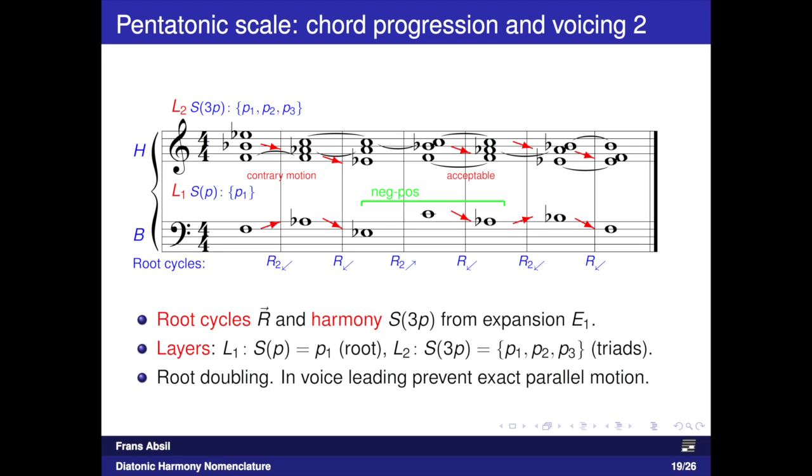A nice side effect of the Schillinger system is that in the voice leading approach these exact parallels will be prevented, as is shown by the red arrows. Occasionally we find motion in parallel direction, but since the upper part is moving stepwise and there is a leap in the lower part, this is considered acceptable.